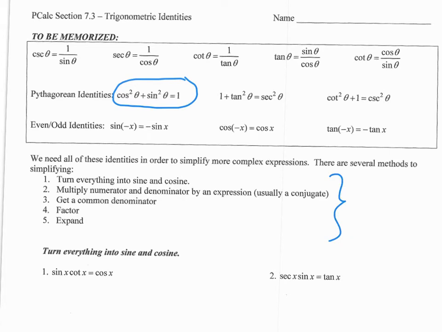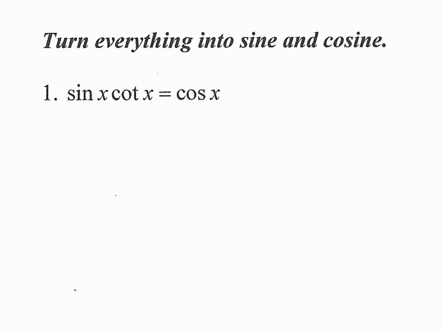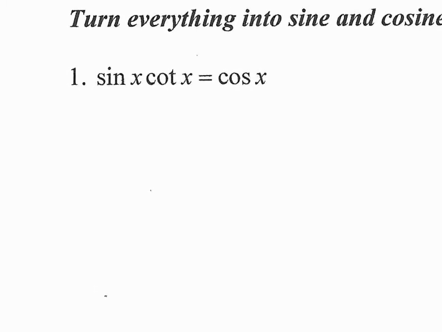And I'm going to go through these slides one by one by one. So the very first one we're going to talk about is turning everything into sine and cosine. And this little trick actually works out more than you'd think. We're going to use it quite a bit in these sections, even when we combine it with the other tricks. All right? Okay, so I know it sounds a little bit strange, but let's just take a look. You guys keep the box right in front of you because I want to zoom in so I can write nice and big.